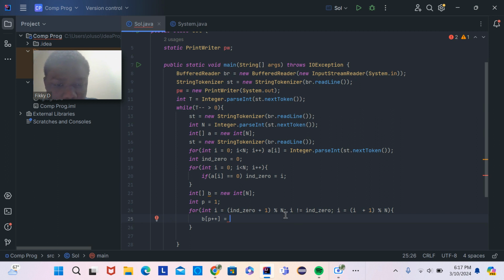So you start at index, and then you add 1, but then you have to modulo n it, because it could start at the end, and when you add 1, you want to start it at 0. Then you just keep going, because you don't want to actually get to your index 0. You say I plus 1 mod n, in case it goes out, it would go back to 0, and you don't want it to get to index 0. And then you set this to your a sub i.